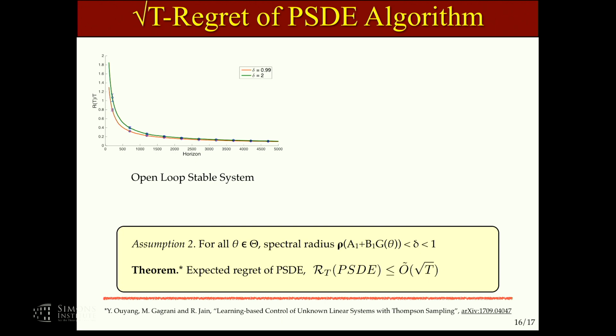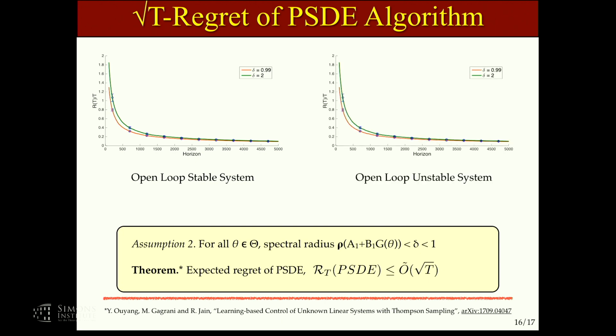And it works in the sense that this is showing per unit regret with the number of iterations. There are two plots here. You can ignore that, that's sort of an artifact of the simulation. But basically, you see that for an open loop stable system, the per unit regret is decreasing, and I think at least the theorem implies that it converges to 0. One can't conclude that from the plot.